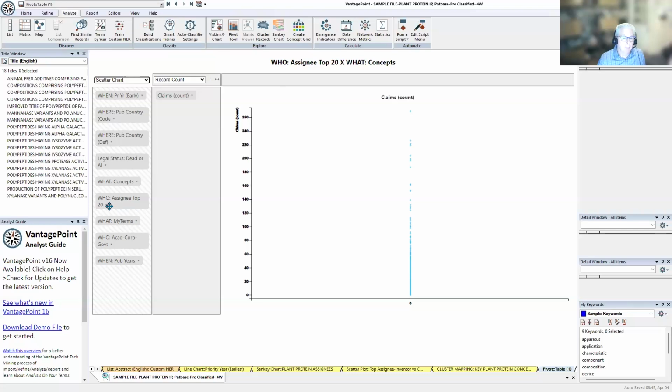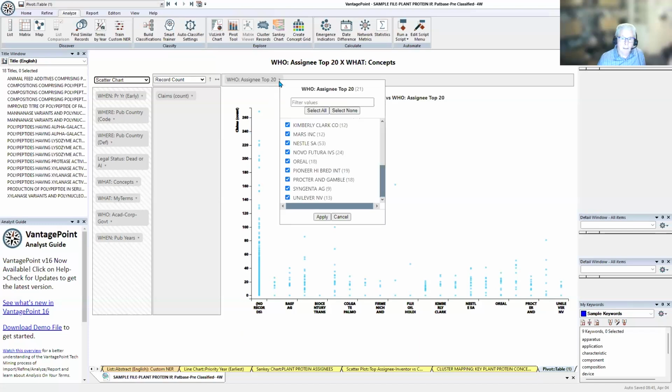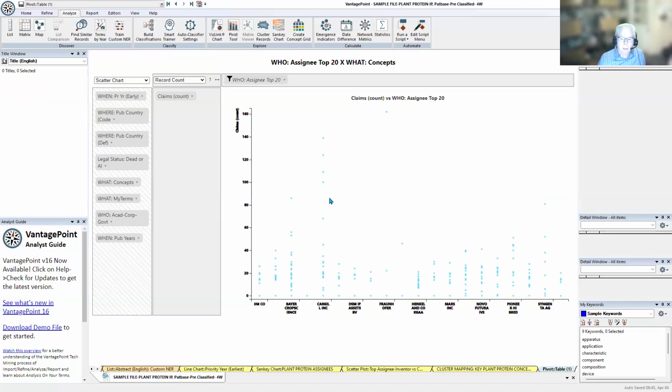I'll spread it across my assignees. And here again, we can filter to the different companies. There's no record data in here, so I remove that information. And you can see the companies. Cargill has certain documents that have really high counts and so forth.